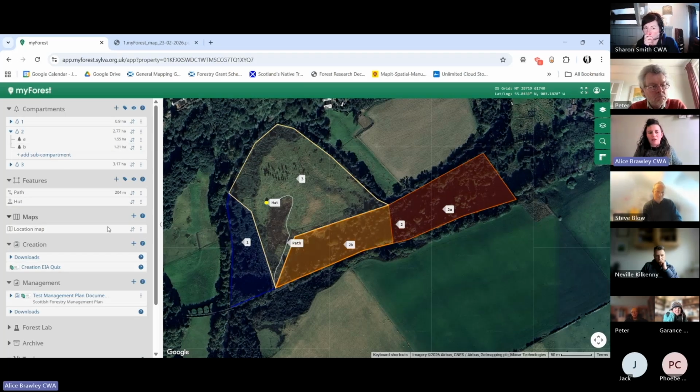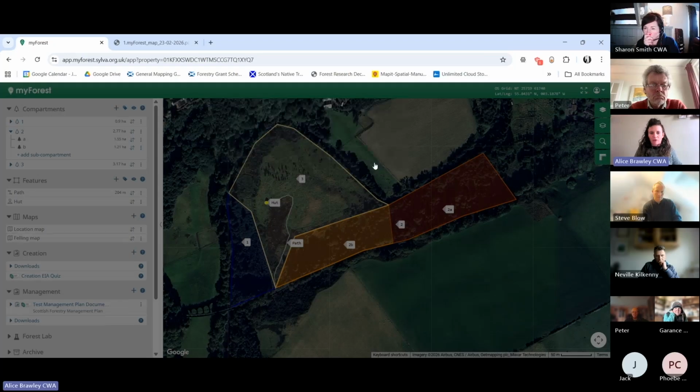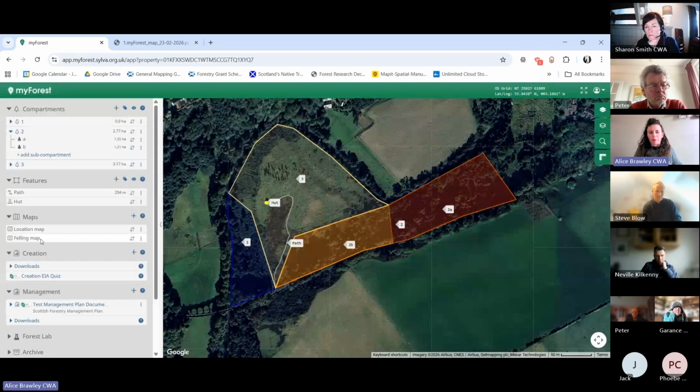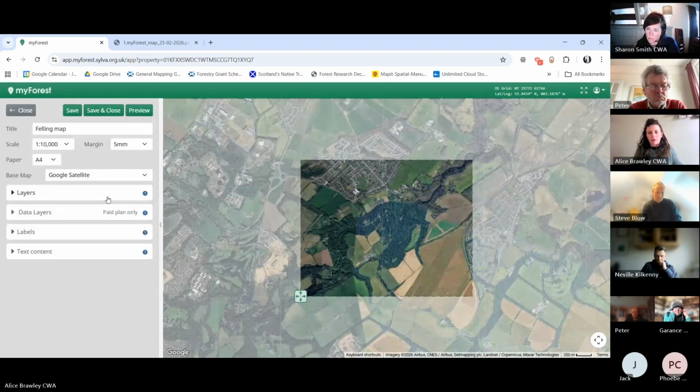So under maps, I do the add button, and I'm going to call it a felon map. I select create map. And again, it's popped up here, but nothing's changed over here. I click the 3 dots and I select edit map. And now it kind of takes me almost as if it's to a new window. And this is again what's a bit confusing if you're not familiar with the app. You're like, okay, well, now I don't really understand why it's changed, but this is almost as if it's opened a new tab. And this is where you're making your map for export.